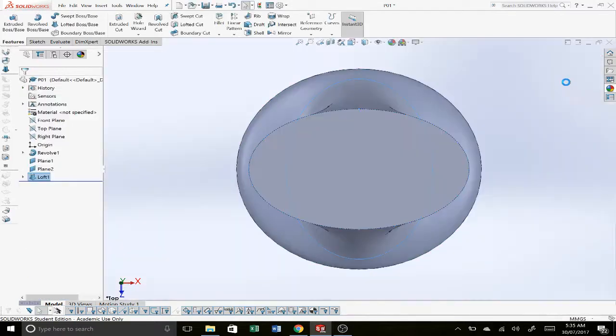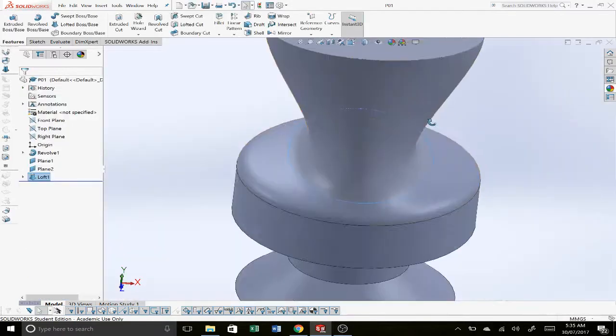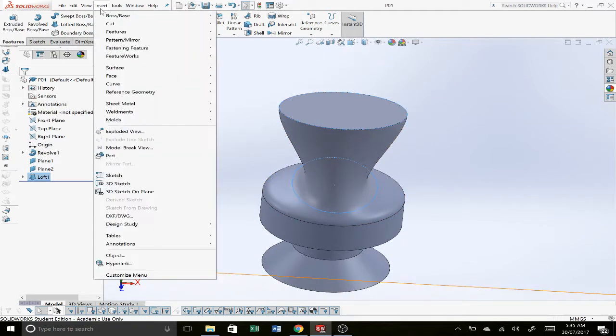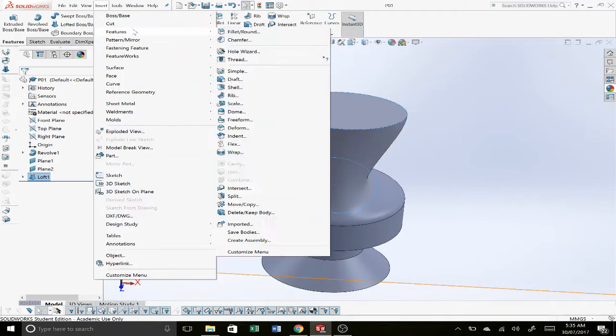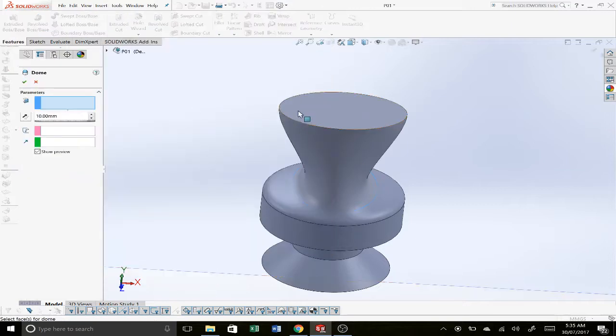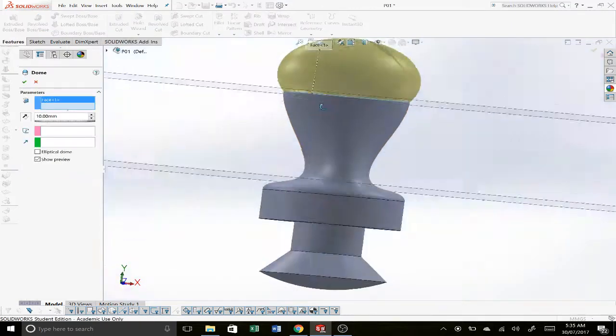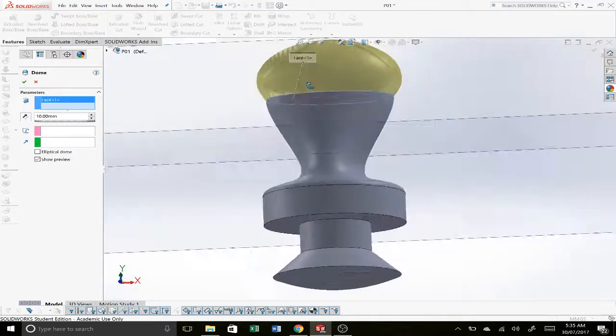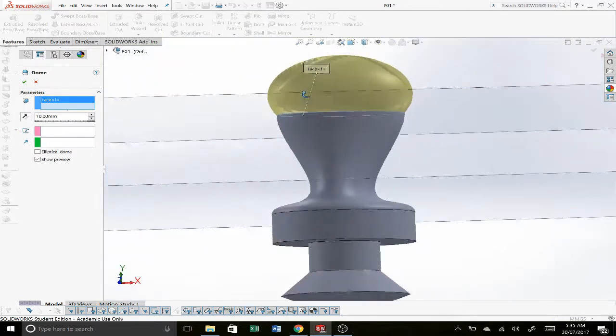Let's close and save that feature. I'm pretty happy about that loft. I think we're going to struggle to do better than that. Now, we want to dome the top. That is under Insert, Features, and Dome. Under parameters, we just select the top face, and we can see already it's doming, but it looks pretty terrible. It looks like it's wearing a hairnet or something. We want to change the definition of our loft to clean that up.